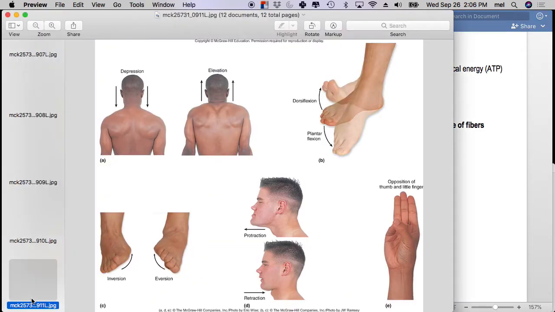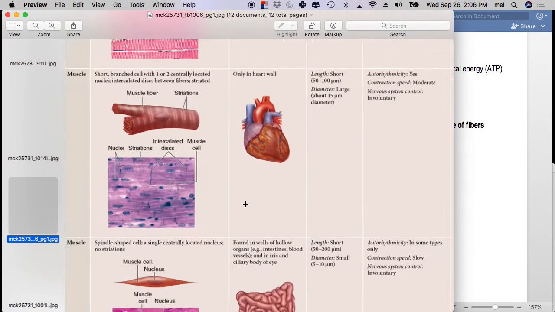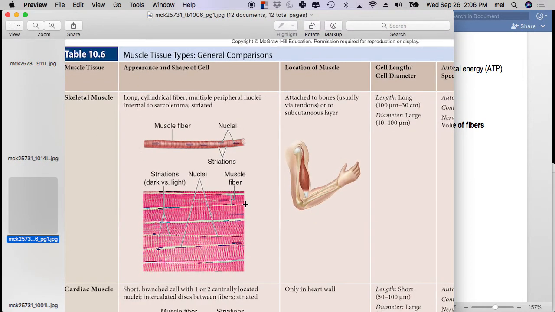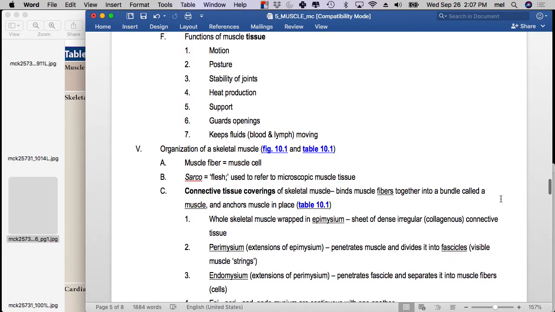And then let me show you that you are also going to be responsible again for the table that you had that was kind of like this, that was in your histology notes. So again, you are going to be responsible for reviewing which type of muscle is striated versus not striated, which one is uninucleated, which one's voluntary. All of that is back in your histology notes. You're still going to be responsible for that. Good? Okay.